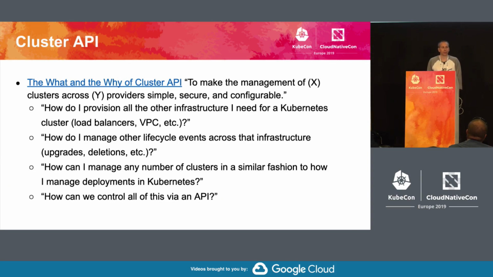How do I provision other infrastructure that's associated with a cluster? How do I manage the lifecycle events across that cluster in a declarative fashion? How do I manage a number of clusters in a similar way? Because a lot of these tools that have been created don't actually work for N very well. They work for one, but when you're trying to manage them for N, it starts to break down. The workflow becomes a little bit more difficult, especially if you're trying to do it in a declarative way. And how can you control it via an API?